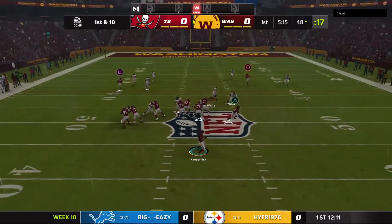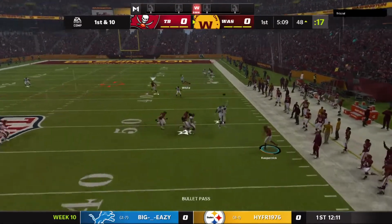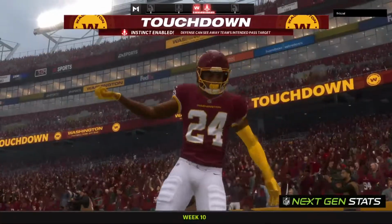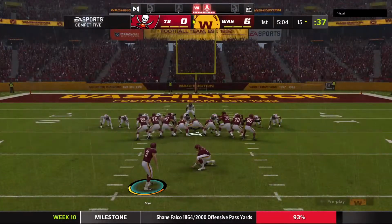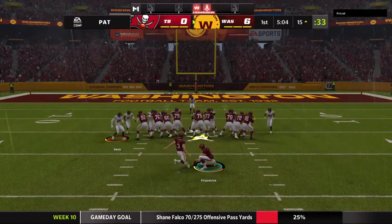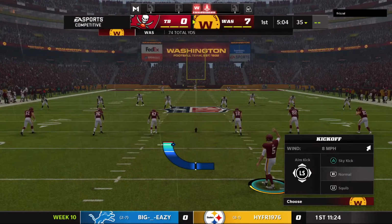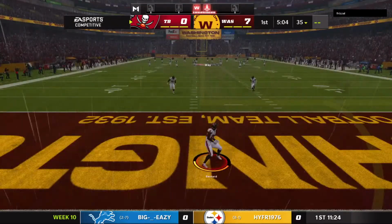Play action. Now Kaepernick. Eluding the pressure right. He'll get this into the hands of Antonio Gibson. Touchdown, Washington! Well, for as big and strong as some of these guys are, especially when you see them in full pads, it is sometimes hard to appreciate how truly fast they can move. That was incredible. And normally when you see guys moving this fast, it might be a fly pattern from a receiver or a toss sweep from a tailback or something like that. This was designed as a passing play, and then he got out of the pocket, and he just took off, and he just kept gaining momentum with every step.